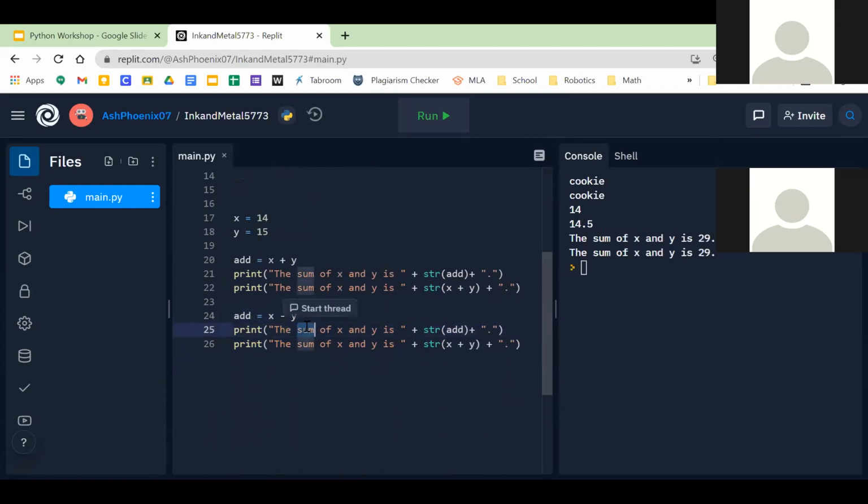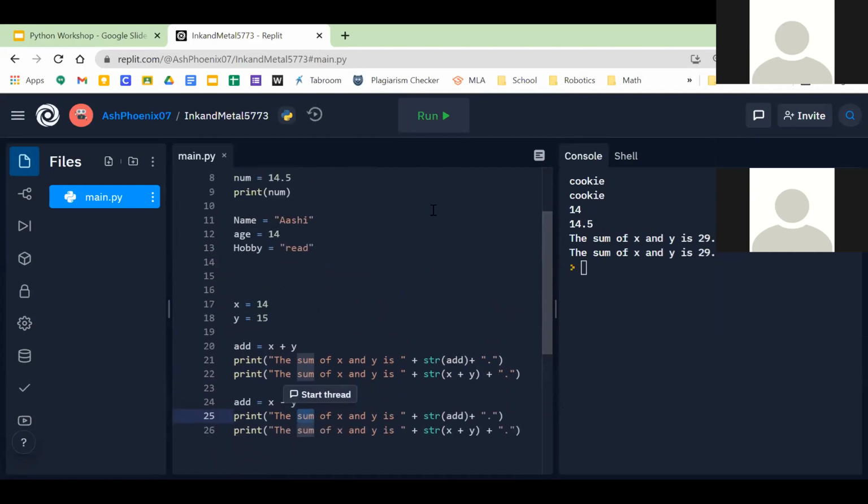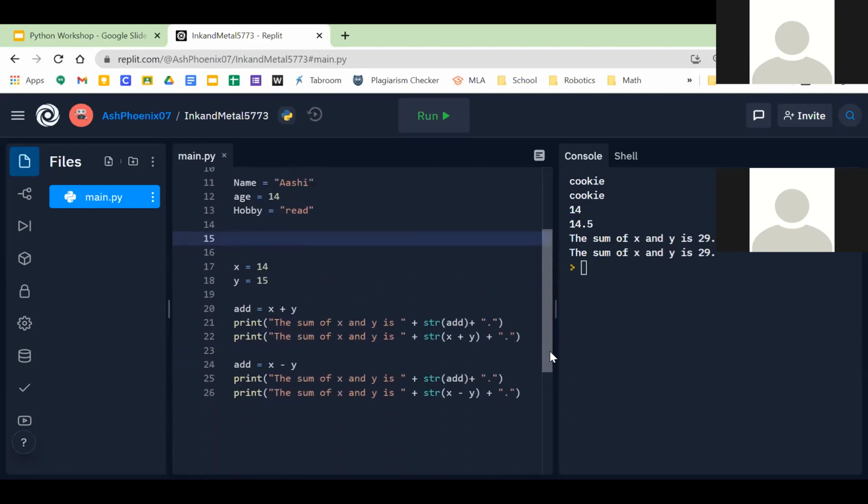So what we change is... Is this right, guys? Difference of x and y. Yeah, good one.